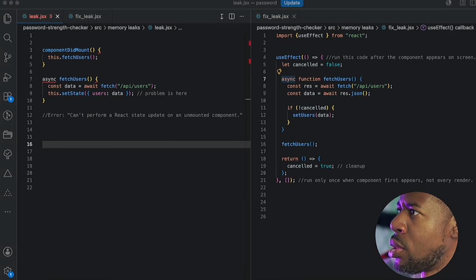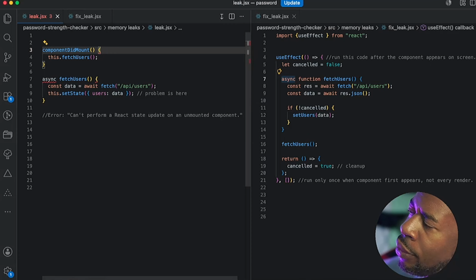This example on the left is a classic case of a memory leak. If we look at componentDidMount, fetchUsers is called. When we look at the fetchUsers definition, it is awaiting the fetch from the API, and in the same function it is setting the state for users.